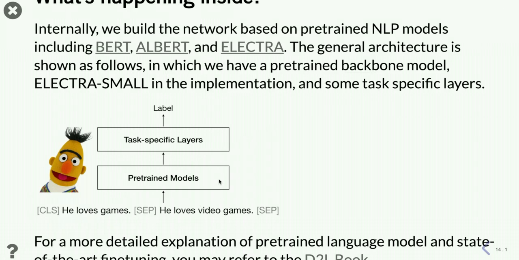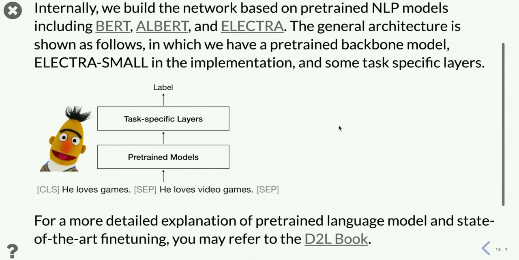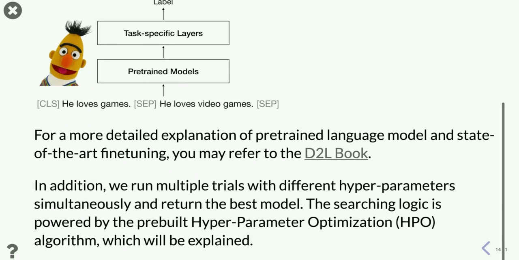For the backbone models, we initialize them via the pre-trained weights, and for the task-specific layers, we use random initialization. For a more detailed explanation of pre-trained language models and state-of-the-art fine-tuning, you may refer to the D2L book. In addition, we run multiple trials with different hyperparameters simultaneously, and we return the best model on the validation dataset. This logic is powered by the pre-built hyperparameter optimization algorithms, which will be explained in the next section.